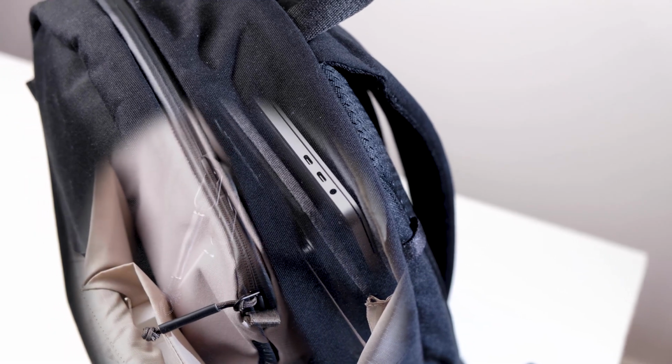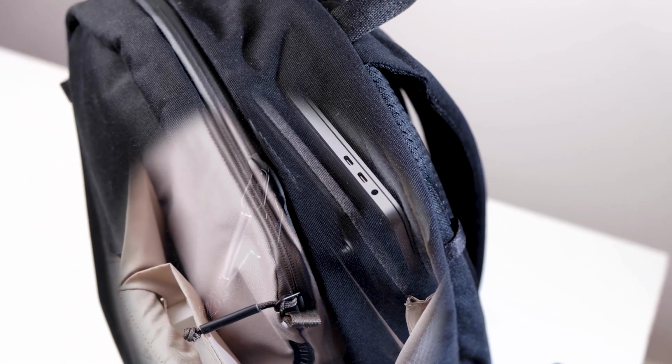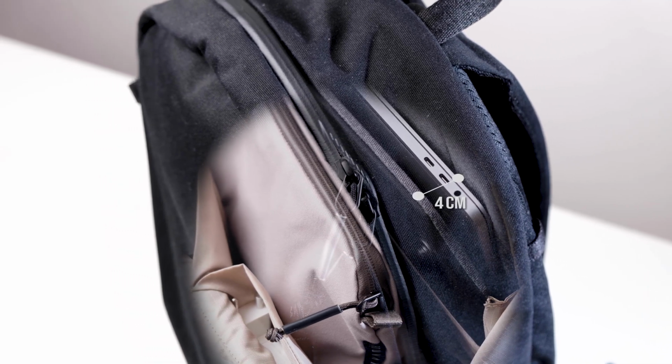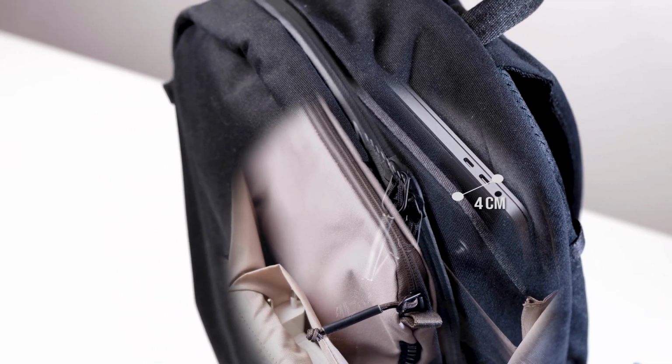Once inside, you're greeted by a laptop sleeve, which is probably the most important part of the bag, and I'm happy to say that this sleeve will be able to fit most 16-inch laptops. I keep my 16-inch MacBook Pro in there, and as you can see there's a lot of room left, so if you have a very thick laptop, this bag might be worth it.